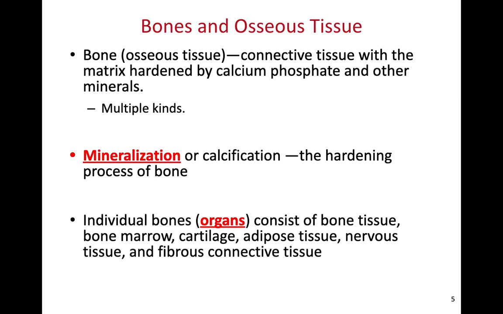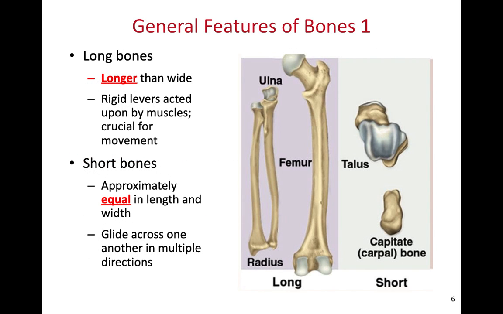So we can categorize a bone not only as a tissue, but also as an organ. If we think of bone as an organ, we'd have compact bone tissue, spongy bone tissue, red bone marrow, yellow bone marrow, hyaline cartilage, fibrocartilage, dense regular connective tissues. That's just 7 tissue types off the top of my head that are all involved with bones. So there's lots and lots of tissue types at play.